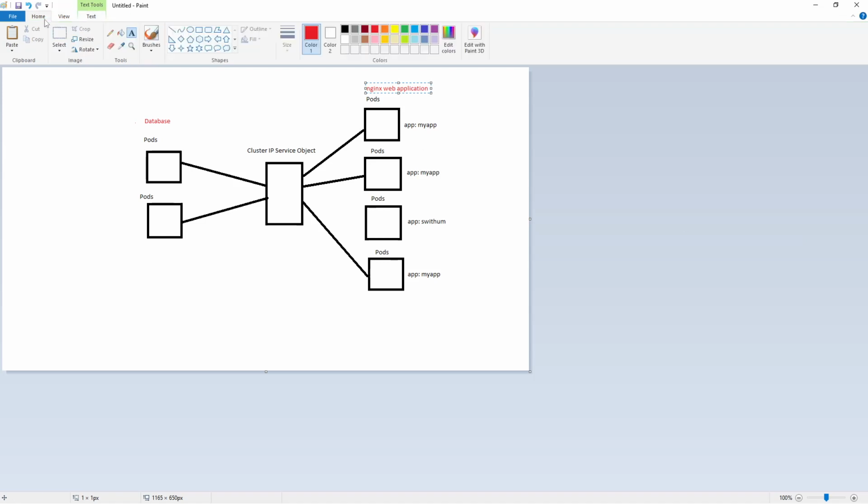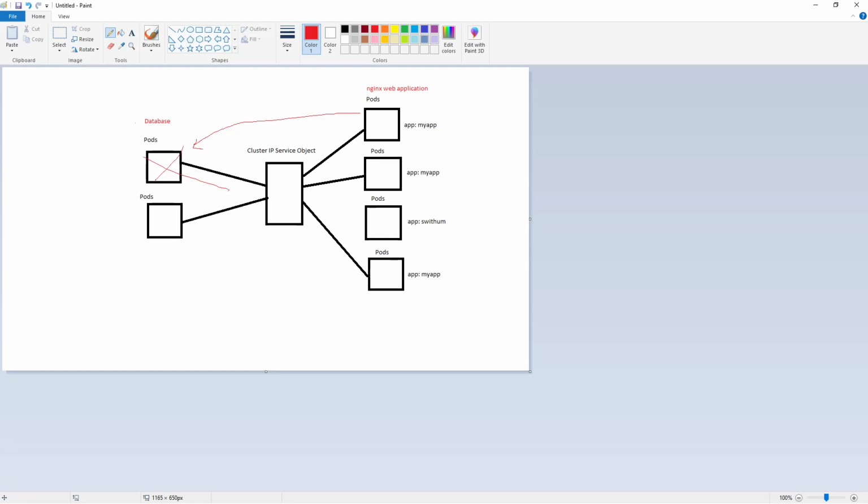object. All right. So even without the cluster IP service object, the pod can be pointed to the database pod directly. But what if the database pod goes down? What if this one goes down? The web application pod would not be able to connect to the database pod, and the application cannot be accessed by customers or vendors. So the service object here acts as a centralized hub that points to the appropriate pods.